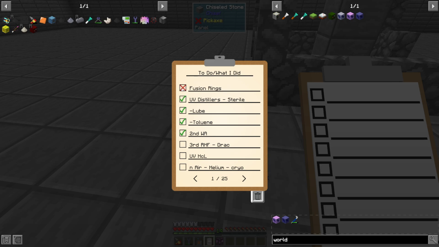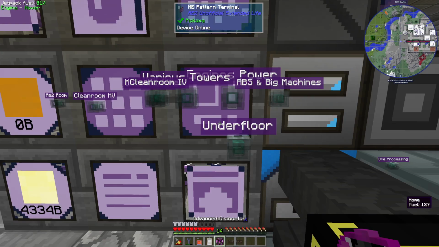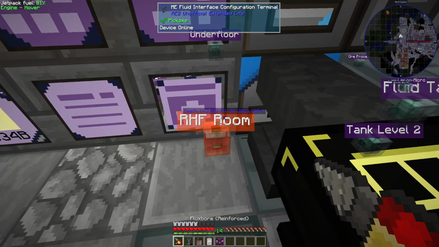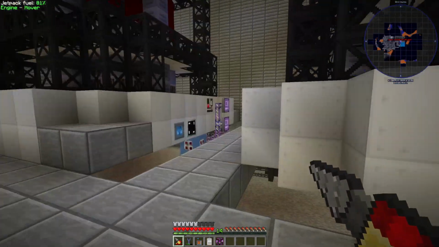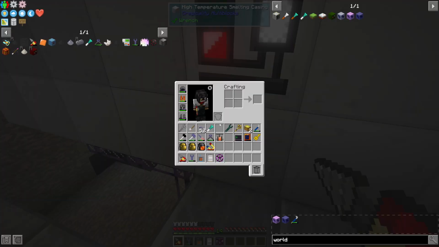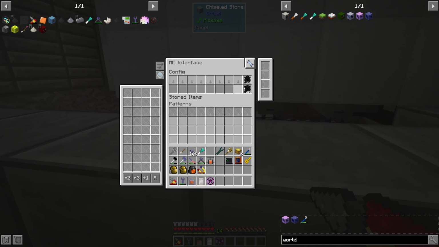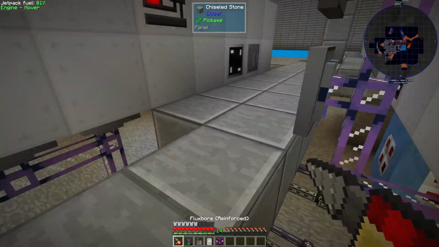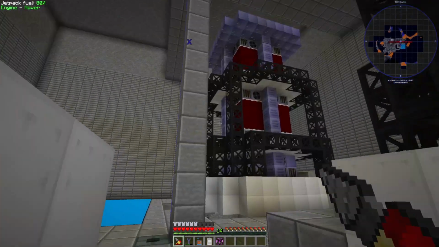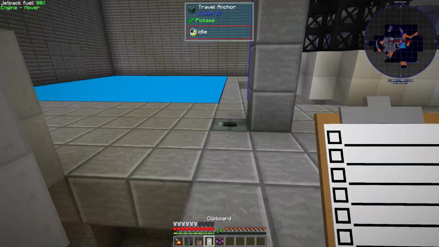Well, I didn't get to this one yet, so let me just undo that. Yeah, so the RHF room, I've added a third tower here. I think this is the one. Yes. So this is strictly for dragon scales, and the two over here are for our ingot crafts and all that.